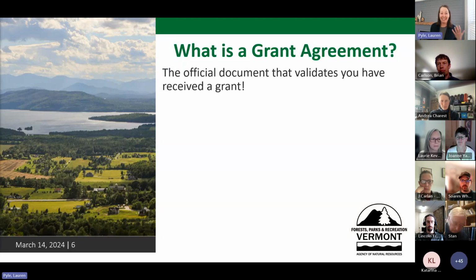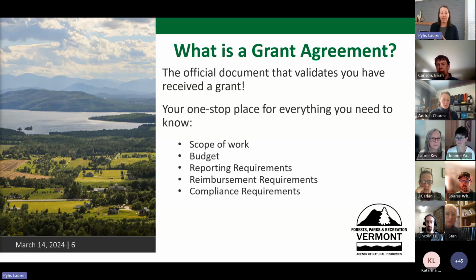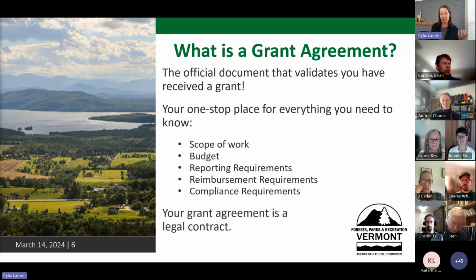And beyond just that, it is the one-stop place for everything you need to know about the grant. It's going to be your scope of work, your budget, your reporting requirements, your reimbursement, all the compliance stuff. So it is a pretty extensive document, as you might imagine, but it's got everything in there. And it's going to be something that gets signed by an authorized representative of your organization. And so in many ways, it is a legal contract. It's what we've got. And so we're going into this process now of developing these grant agreements.